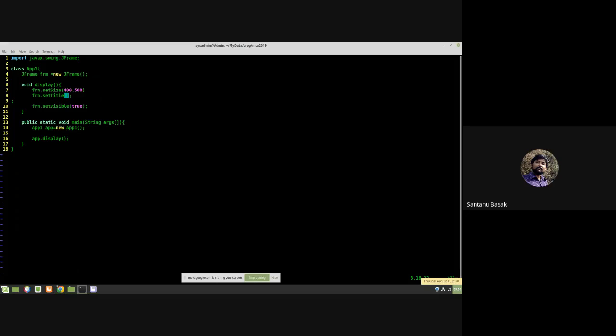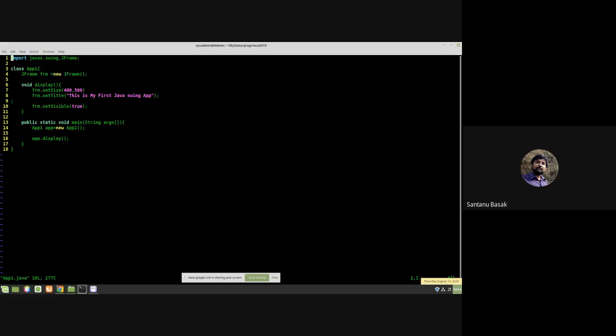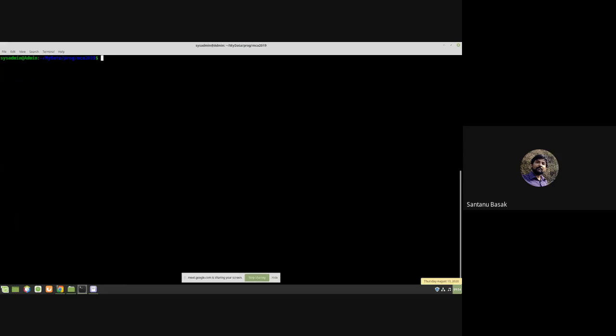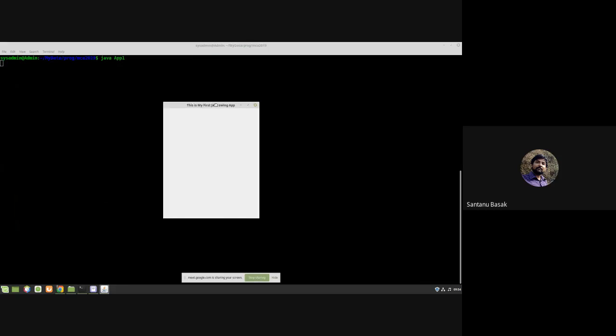We're calling the setTitle method of JFrame using the frm instance and passing a string parameter, "This is my first Java Swing app". Now compilation is done successfully, and we execute this. Now you can see it is written at the top of the frame: this is my first Java Swing app.